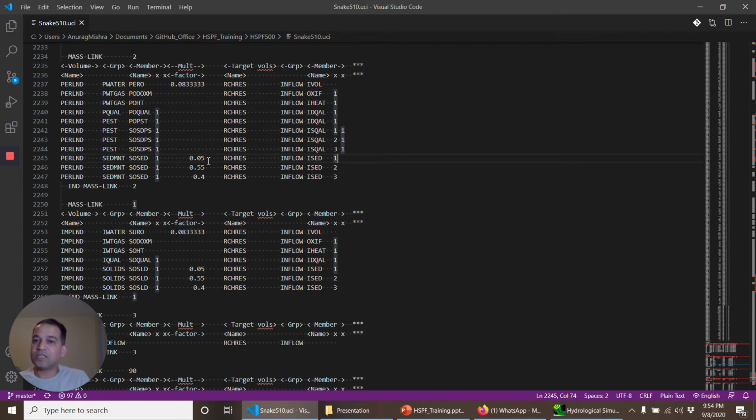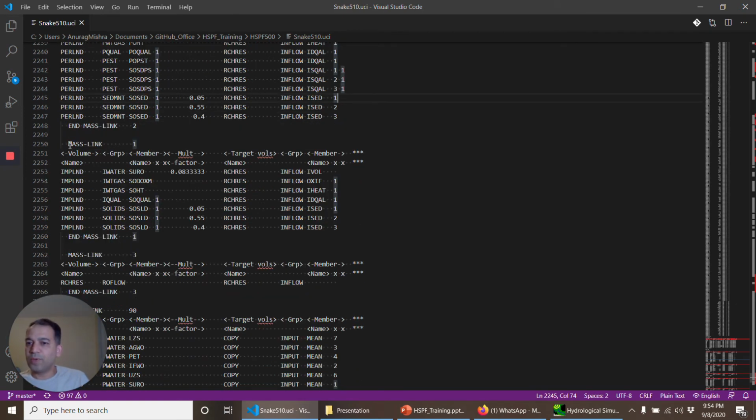In this case, it is 5% sand, 55% silt, and 40% clay. Depending upon your location and the soils data that you may have, you may use different fractions, but this is generally the default fraction it sets up.